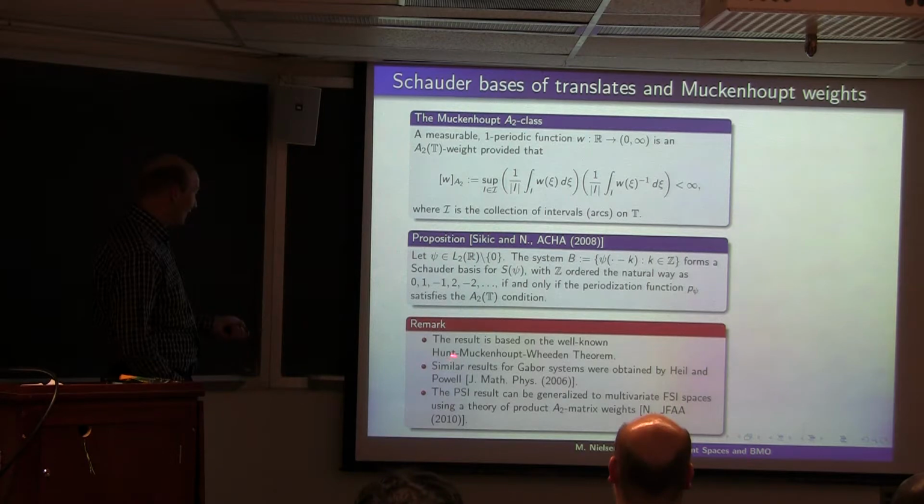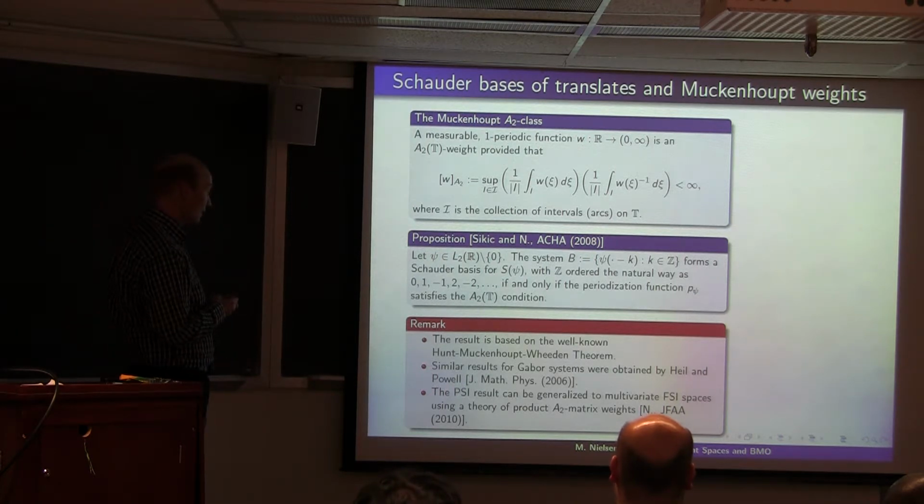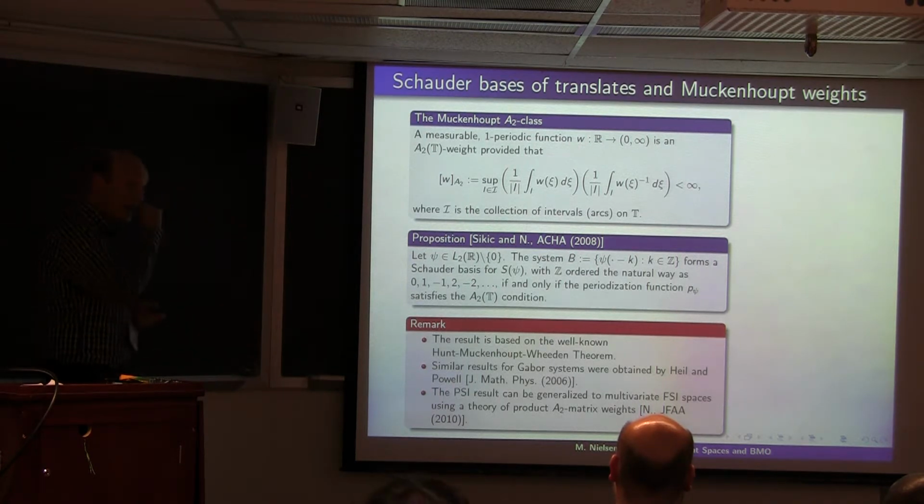I should mention that the result really is based on the well-known Muckenhoupt A2 theorem, where in that paper they studied partial sum operators for the trigonometric system in weighted L2 spaces. And I should also mention that for a related system, the Gabor system, similar results were obtained by Alex Powell and Chris Heil. These are kind of parallel cases.